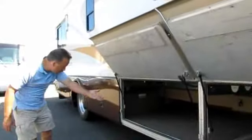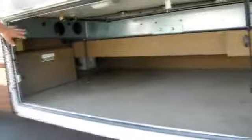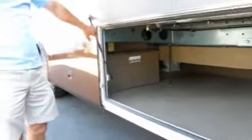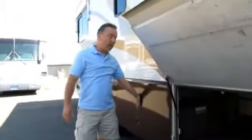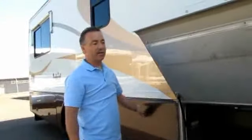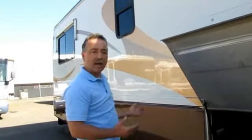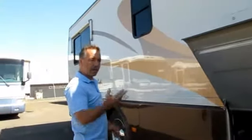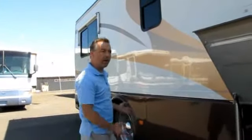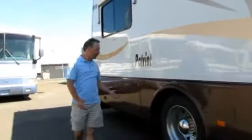There's great storage underneath the coach. They put the water pump down here so you don't hear it in the living room. There's also a filter in there for the ice maker. Back behind this panel are the gray and black water holding tanks. This coach has great capacities: 100 gallons of fresh water, 100 gallons of holding for gray and black, and about 100 gallons of fuel — so you're not always looking for where to fill up or dump the tanks. Very convenient.